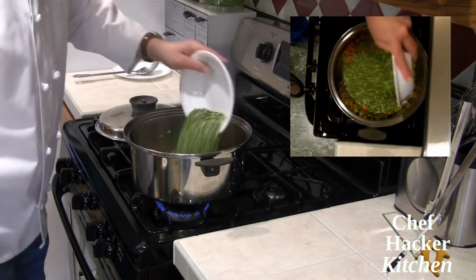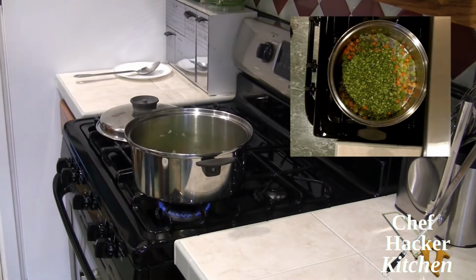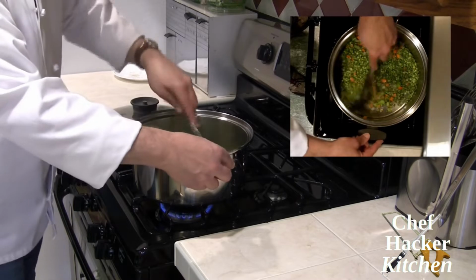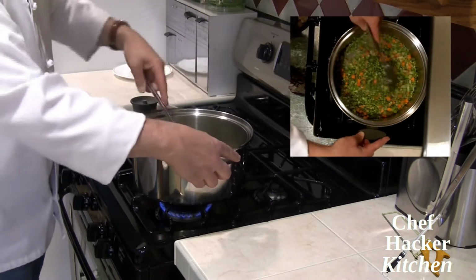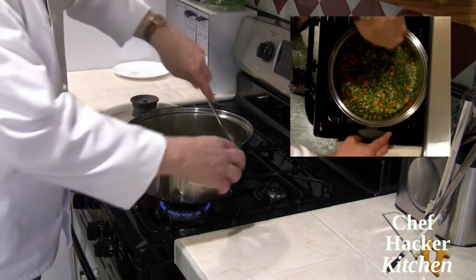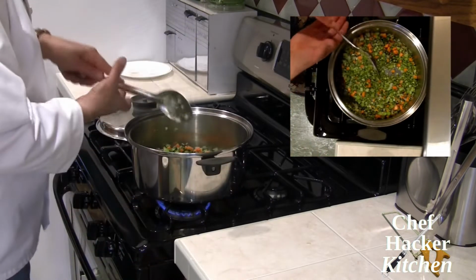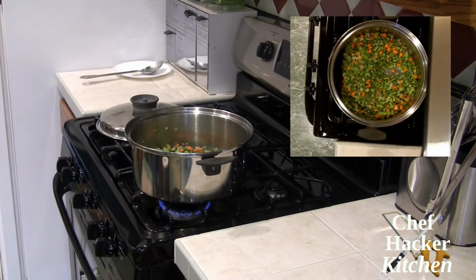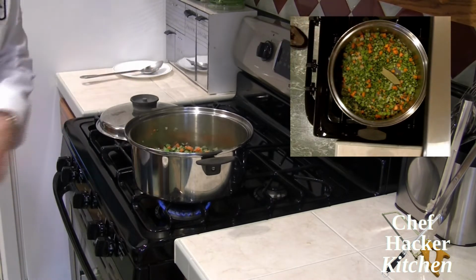Now I sorted these to make sure there were no stones. It's kind of a tedious task, but you don't want somebody to bite into a stone and break a tooth, so important to do. I stir them around a little bit. Going to add my bay leaf and my stock.